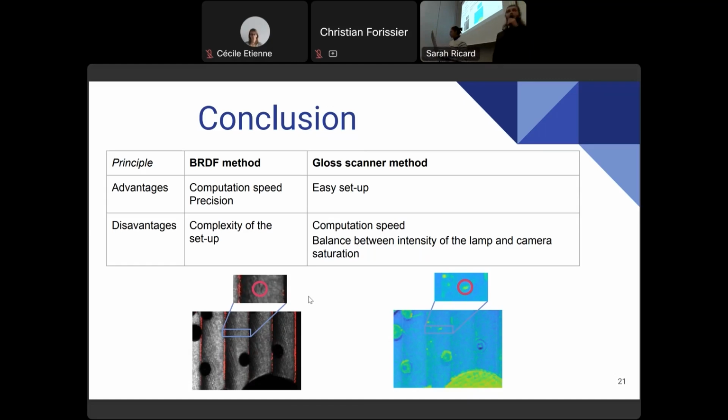Yeah, actually, we had a code which was used for another gloss scan with other materials, and this code was not perfect. It could be optimized. I think we could halve the time at least, and with more time, it can be really optimized. But I don't know by how much, because we didn't have a lot of time for this. We already had to make all the scans for our pieces. Okay, thank you.